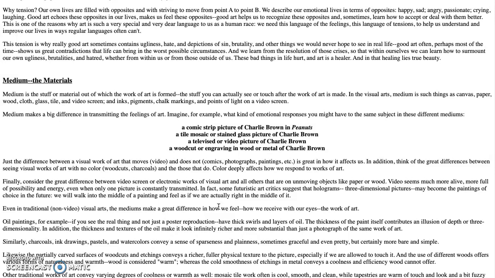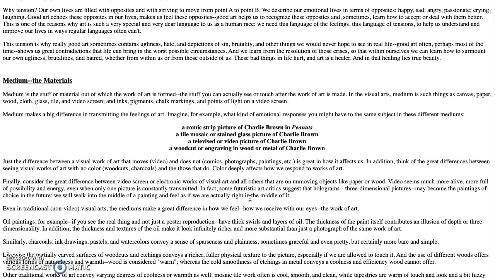Now, the plural of medium is media. So the news media is the thing in the middle. When an event happens, the media reports on it, we listen to the media. So that's, again, where medium comes from. Now, the media is the stuff or material out of which the art is made, and different stuff, different media, there's trade-offs.